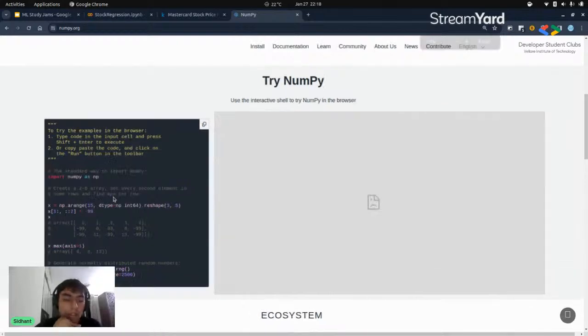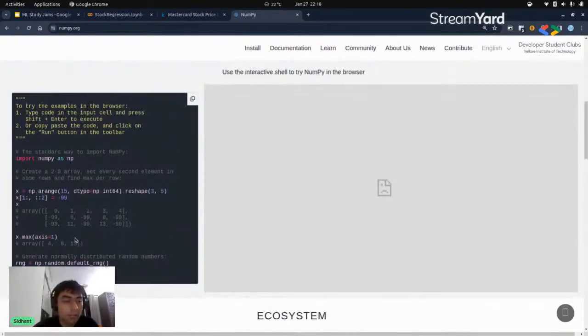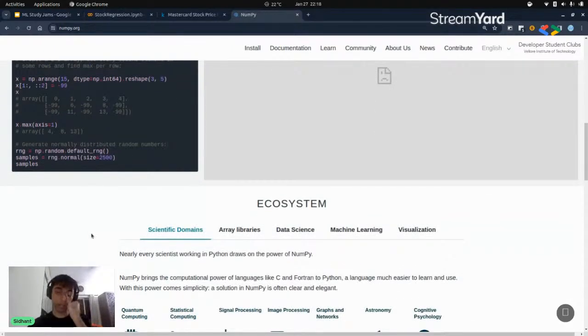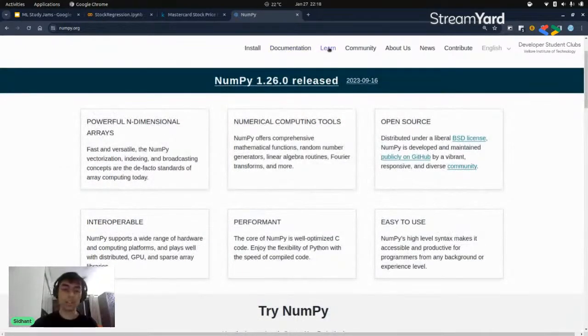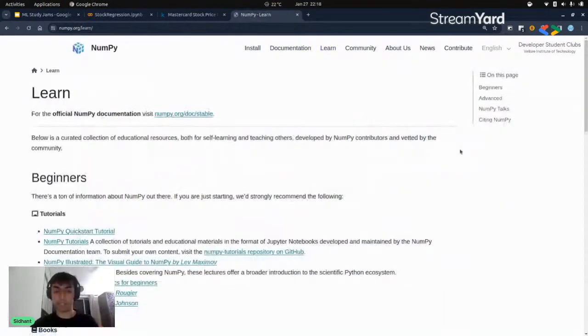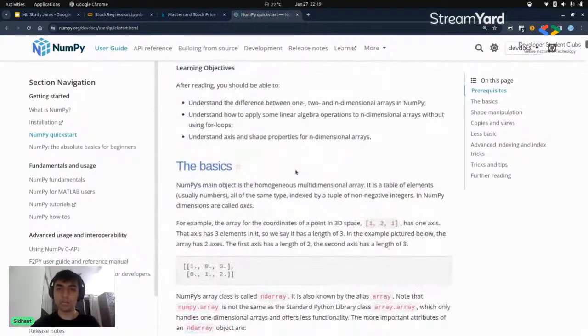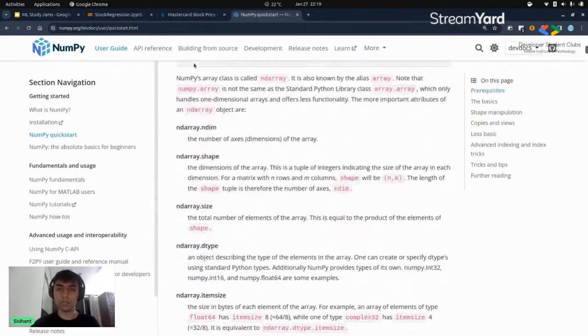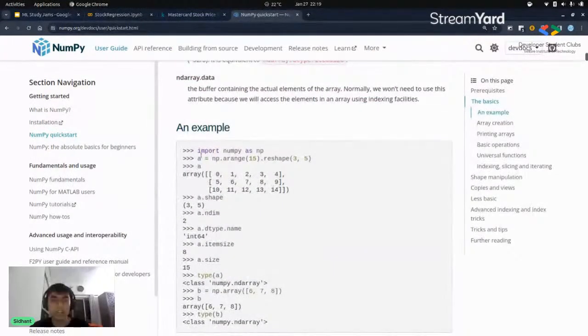Yeah, so here's what NumPy lets you do. It can help you make multidimensional arrays. Since we have multidimensional data, at some point in our lives we're going to need multidimensional arrays. We're going to need something called tensors. That's where TensorFlow comes in and all that. So let's just dive into the documentation a little bit. I won't take much of your time. You can define n-dimensional arrays, you can do maths on it.